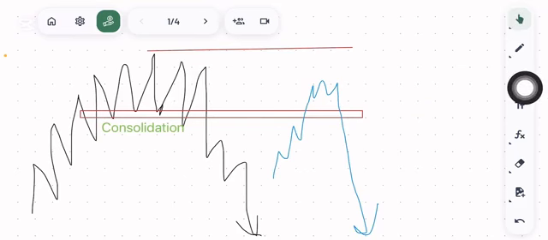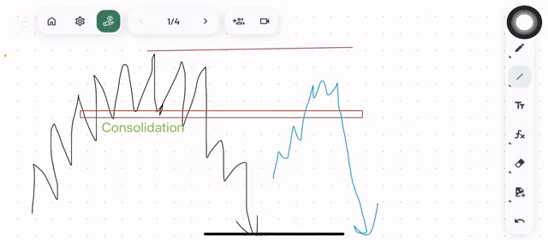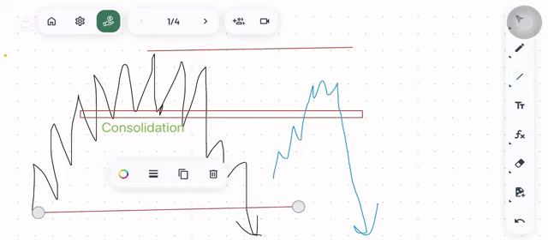Alright, welcome back, guys. So this is the next one here. We have this kind of setup, okay? You want to see price trending upwards like this or downwards. Just want to see price trending and pushing up. And then after a while, you want to see a consolidation and then price breaks. So what we are looking at here is market structure. That's just the main thing we are looking at, market structure. Okay, so when you see market structure break like this, this is a market structure break.